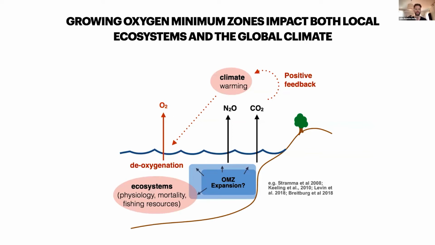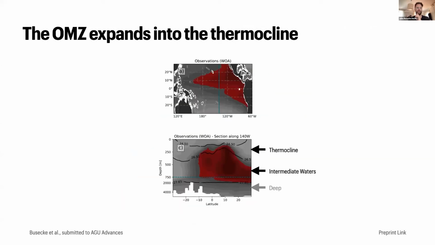So why do we actually care about oxygen minimum zones, you might ask? There are two main reasons. One is they have an effect on larger ecosystems, since the area of the tropical Pacific is one of the most productive and lucrative fishing areas in the world. So there's an economic impact. But you also have an impact on the larger scale Earth system, because within these very low oxygen concentration regions, greenhouse gases are actually released from the ocean. If you're increasing the volume of these areas, there's a possibility that more greenhouse gases are released, and that loops into a positive feedback cycle. So it's important to know how they're going to evolve in the future.